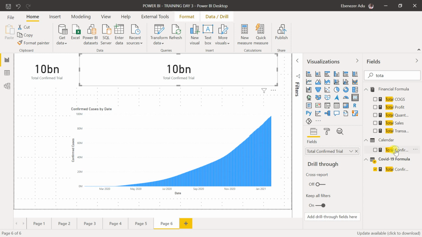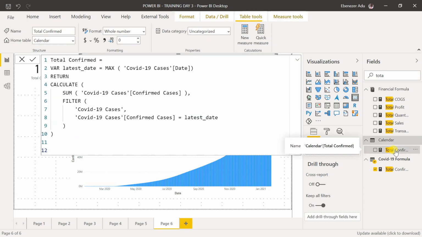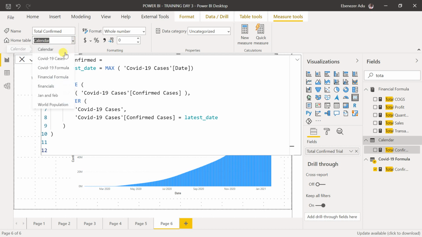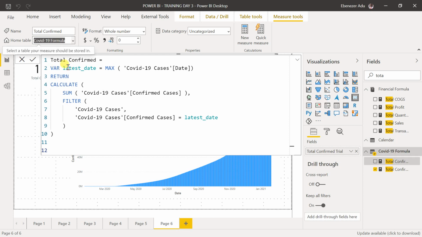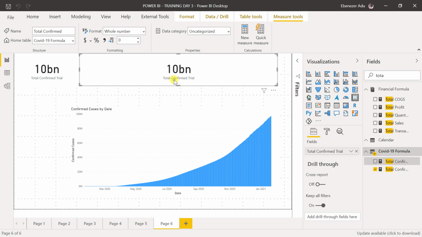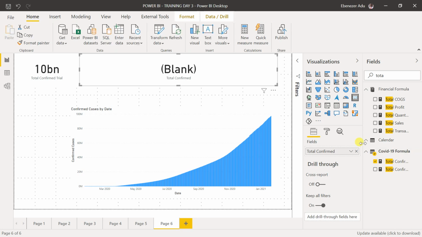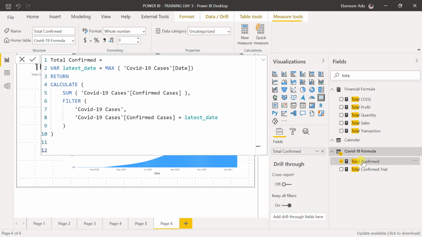It went under calendar, so I just come to the measure to change it from calendar into our COVID formula. Alright, and there we have it. So I can close this and then bring this. Oh, it's returning blank. What's happening? It's a whole number.